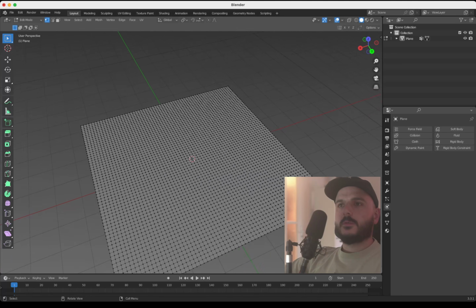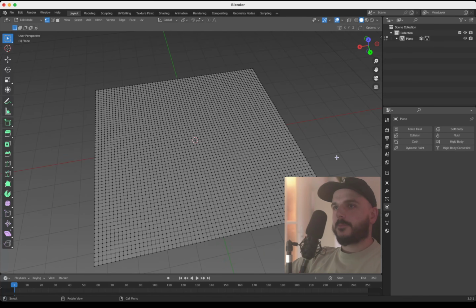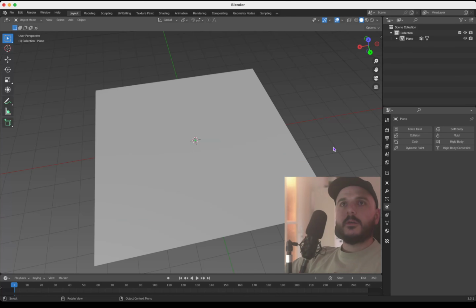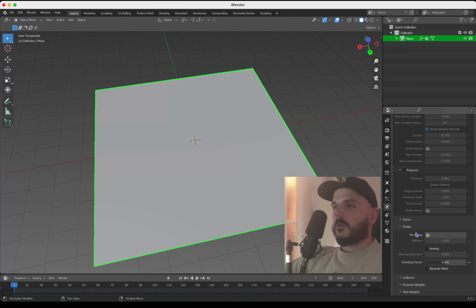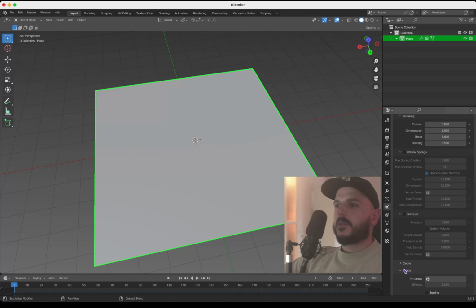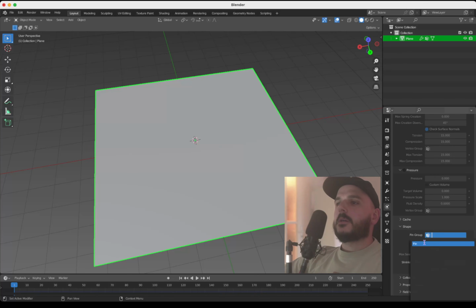We are going to use the cloth simulation. So you can go back into object mode, select the plane, and create a new cloth simulation. Quality steps can be 12 here. So type in 12 and you're scrolling down to the shape tab here. And in the shape tab, we are selecting our pin vertex group we saved earlier.